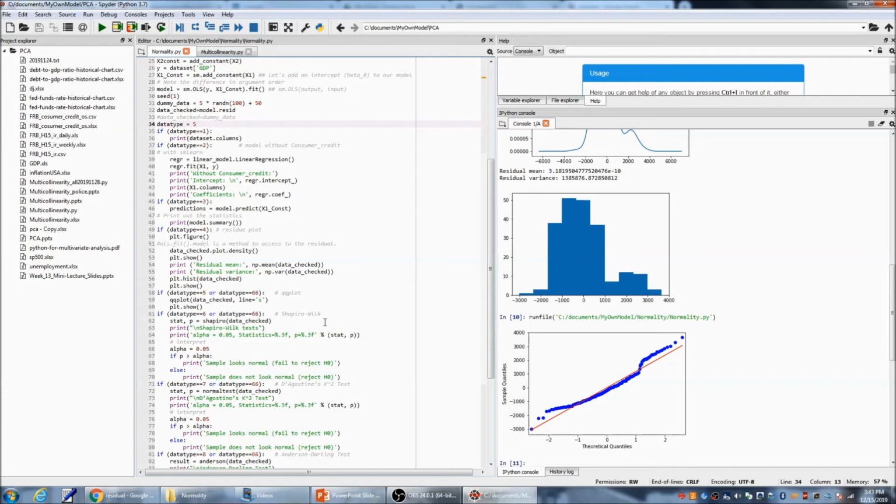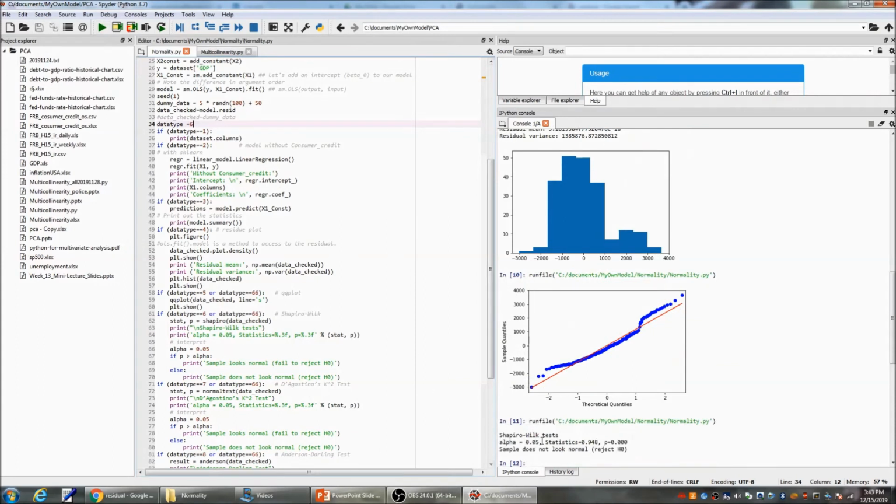Then let's use the normality tests I mentioned. First, let's check the Shapiro-Wilk test. You can see if we say the alpha is 5%, then the sample does not look normal.